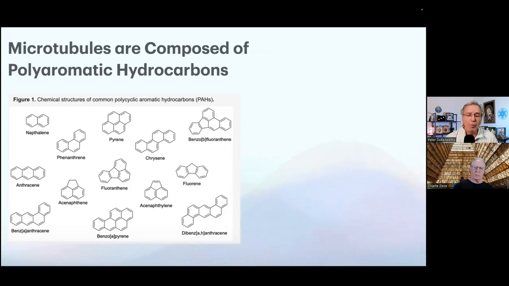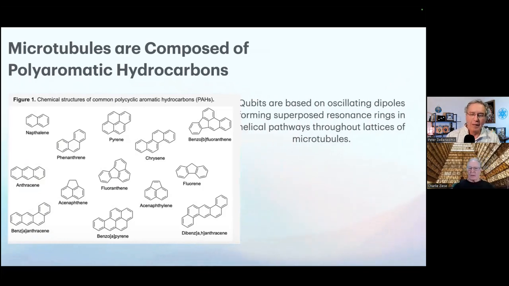So they're composed of polyaromatic hydrocarbons. All right. So here are several of them, the basic structures. And if you know how to do biochemistry, then you'll know what all these little symbols mean. You'll know the extra line is where the plus or the minus is for the charges, for the electrons, which then create the structure of the hydrocarbon. And here's just some of what they look like.